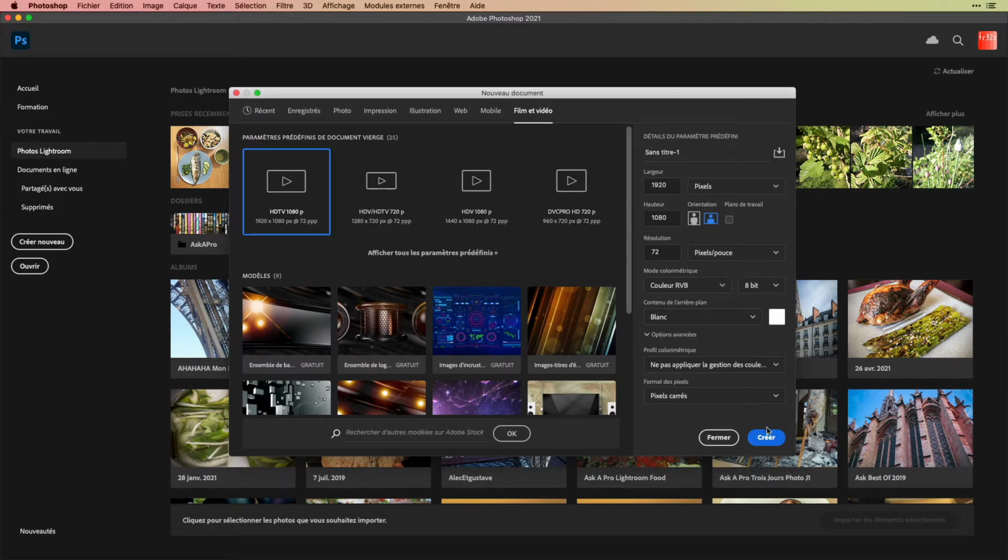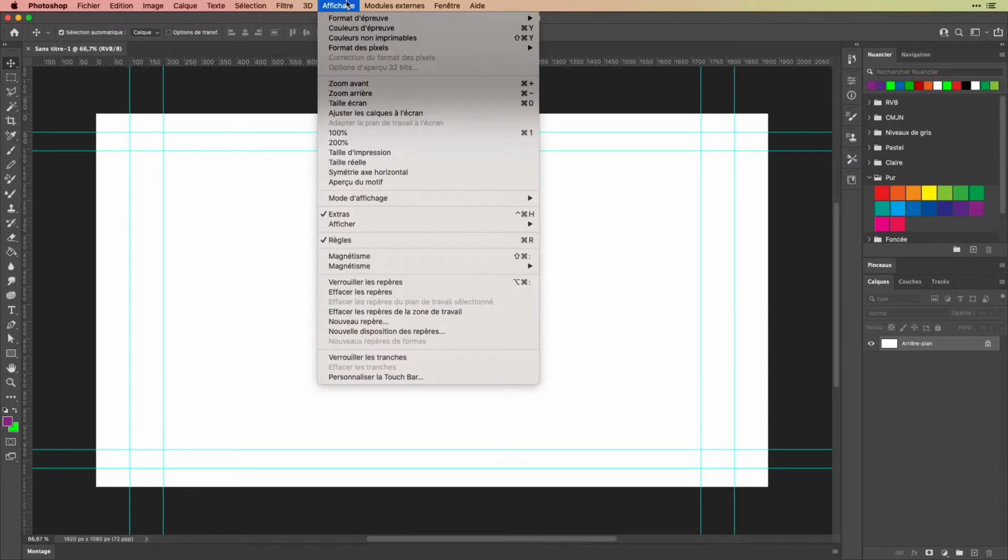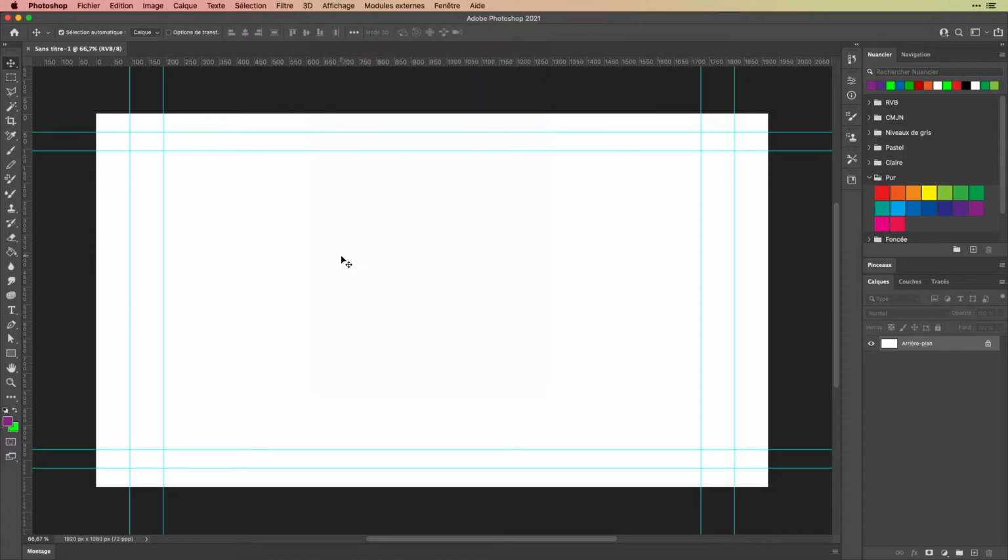So I usually take the presets as they are, and when you open it, you've got blue guides, but I want to remove the snapping if it's on, because you don't want your drawing to be stuck to snapping. It's easy to get caught.